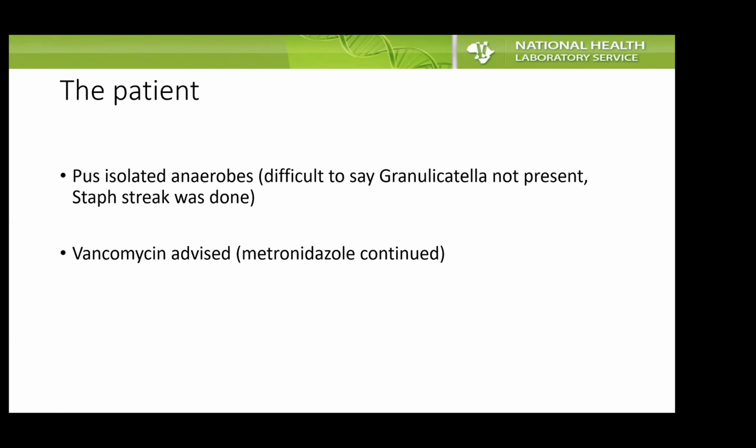Okay, so this patient, in addition to having a vegetation on the tricuspid valve, she also had pus that was sent to us, and we isolated anaerobes. A staph streak was performed, however, it was quite difficult to say whether or not that strep was present. And this patient then remained on vancomycin as well as metronidazole.